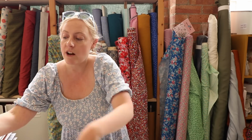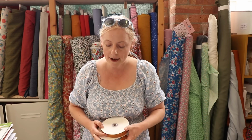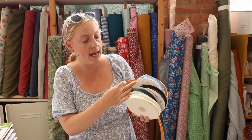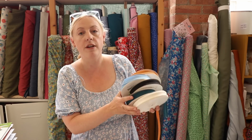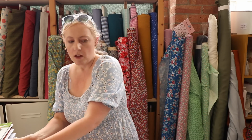But if you wanted to stick with something a bit more classic, we also have a selection of colours in plain bias binding here. Obviously we've got a classic black and white, and then we've got a few colours as well, and hopefully some more colours arriving soon.